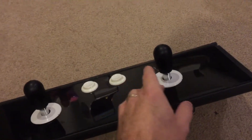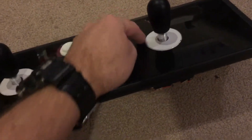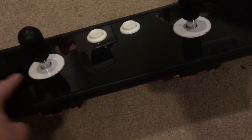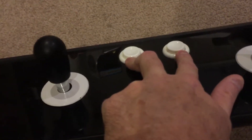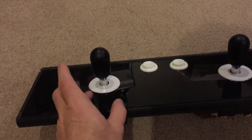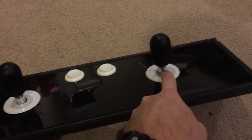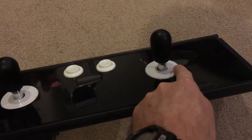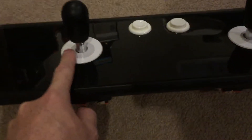On an upright Robotron, the control panel overlay has a whole bunch of graphics centered around each joystick and around the one-player and two-player buttons. I don't know if you could shrink the CPO image down so that it's eight and three-quarters from here to here to look proper. If you don't, the centering of the image for the joystick will be slightly off, but I'm not too worried — this is just a knockoff Robotron and I'm just trying to dress it up as best I can; it's not going to be perfect.